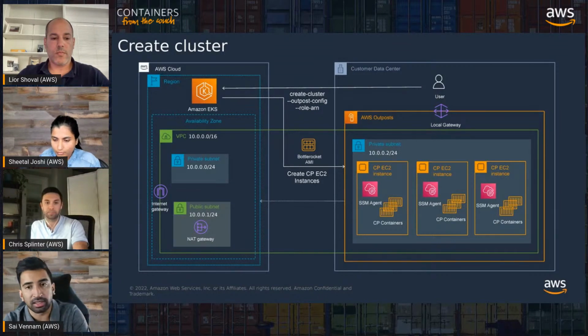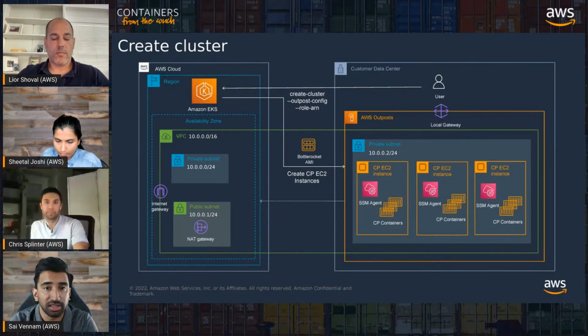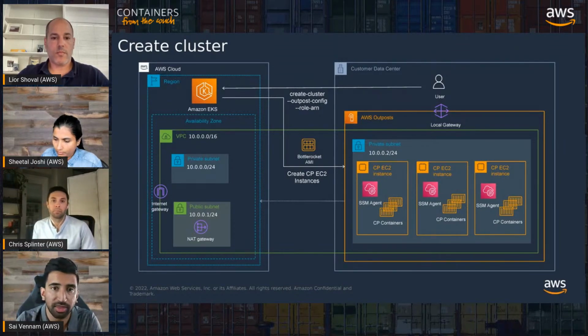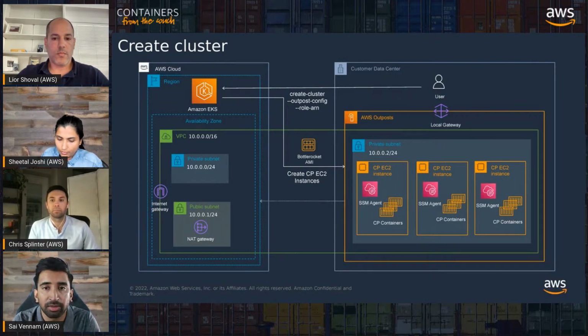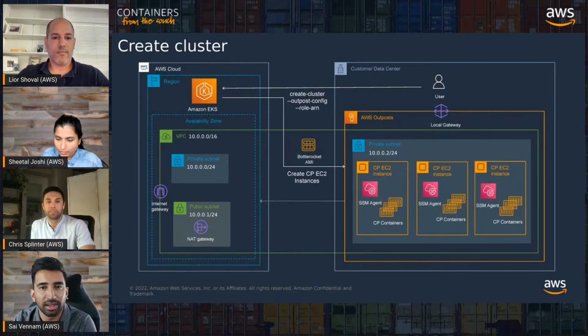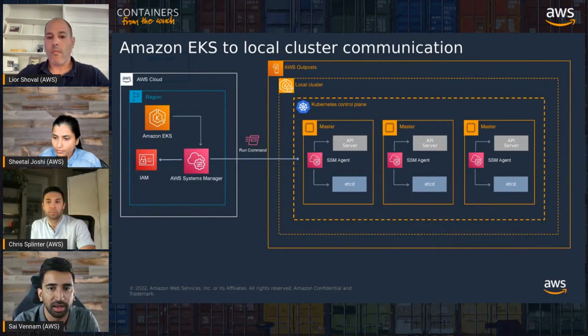So we can kind of see that in this diagram, right? So the user that's working with this from the customer data center, you can see when they do things like creating a cluster, that still goes to the parent AWS cloud region. And you can see that horizontal line going to the left there for the create cluster command. There isn't a line here going directly through the local gateway, but you can kind of imagine if you're operating directly against the cluster, that communication will go through the local gateway. And I think in a few minutes here, we're actually going to cover that disconnected scenario, which will go through that exact flow.